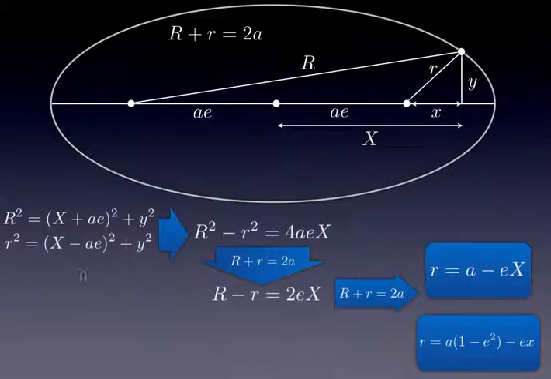Now just by opening the parentheses and subtracting the expression we immediately obtain the following result, that the difference between the squares of the radii is just four times the semi-major axis times the eccentricity times this x-projection.